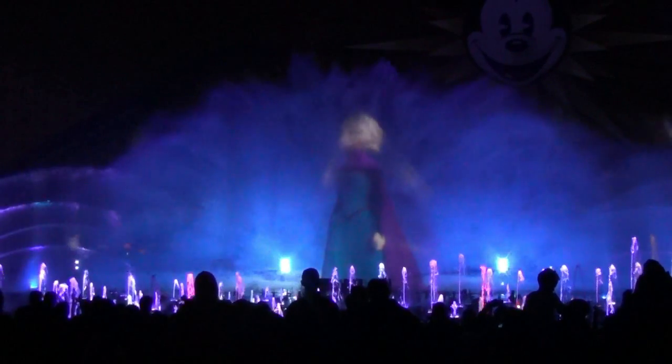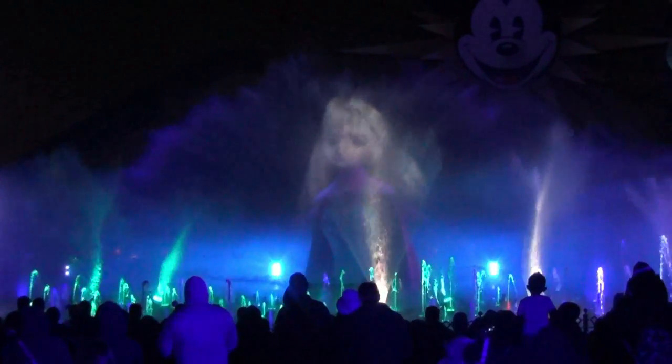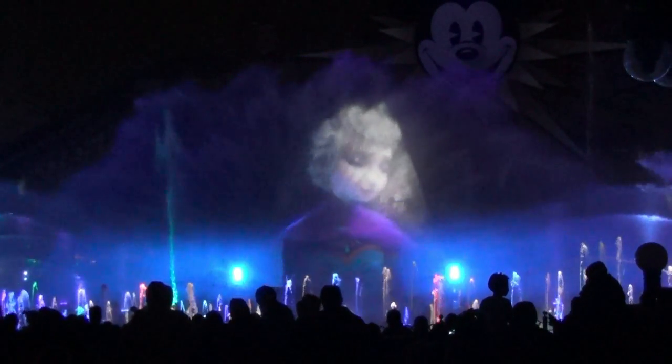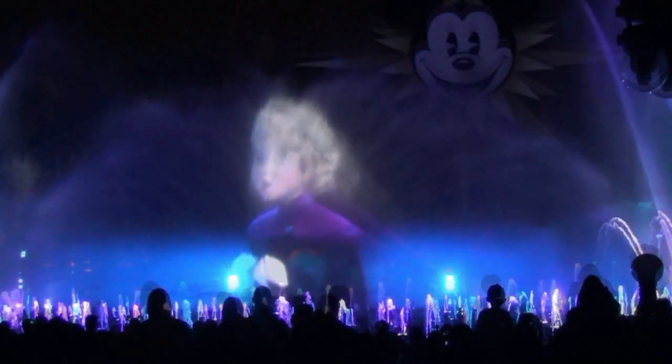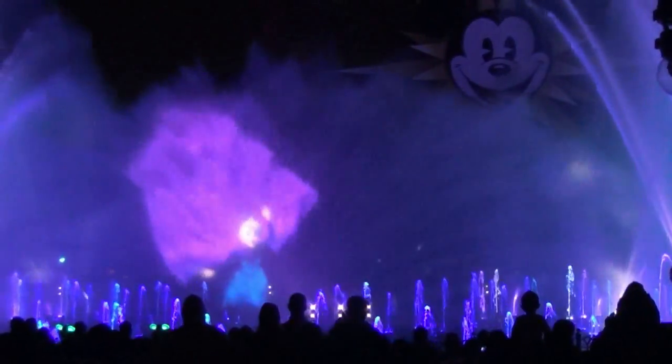Yep. And, whoa! That's a really cute segment, but this is probably the biggest segment of all right now. Right. This is the big segment from, of course, Disney's Frozen, and that is Elsa belting out Let It Go. Let It Go. Which is what you hear anytime they have some kind of a segment for anything, it has Let It Go in it, which is actually a fantastic song.